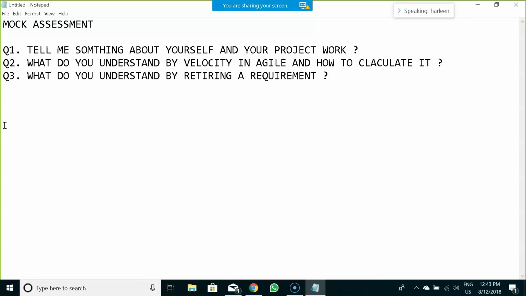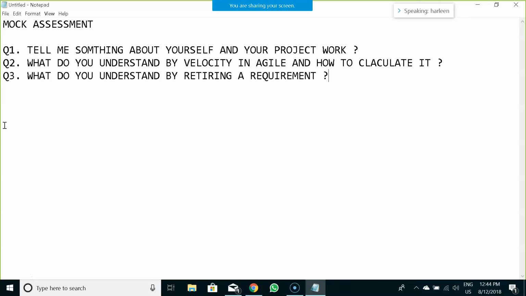Retiring a requirement is basically deleting the requirement from the log as we don't need it, or its functionality has changed and we no longer need it. That's how we retire a requirement. Okay, any specific example?